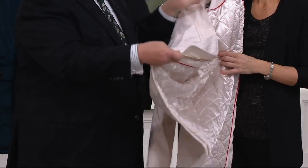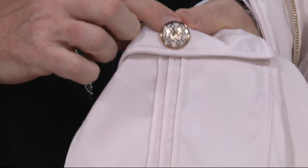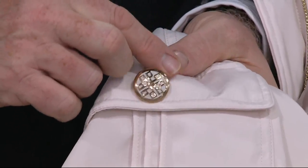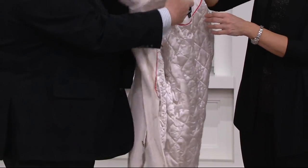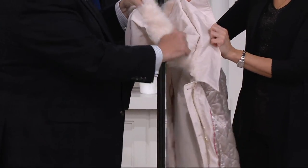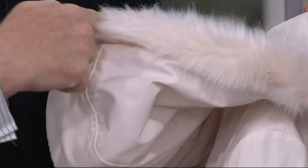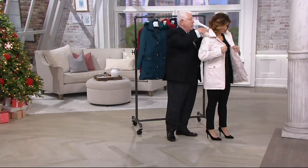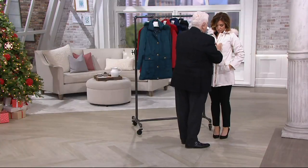They're coming in. Let's talk about the zipper — this is like bridal silk. And then look at the button with the DBs, and each button, whether it's red or blue or pine or cream, has the background in there. And then we have the zip-off hood that has the dye-to-match faux fox. Look at the quality of this faux fox — I would never take it off. Look at that. This is quilted on the inside.